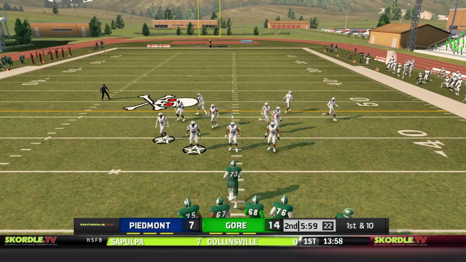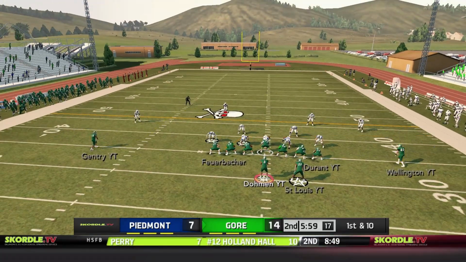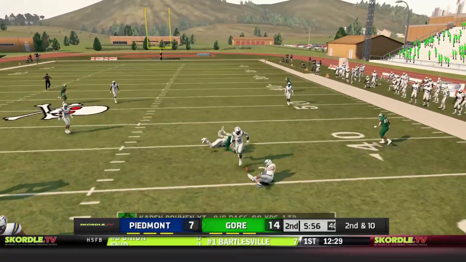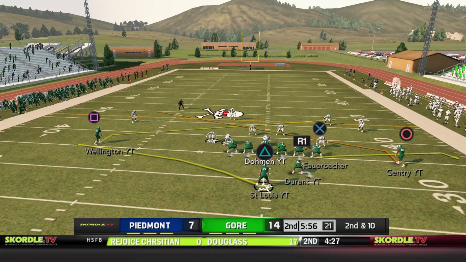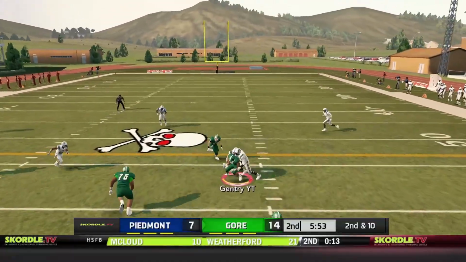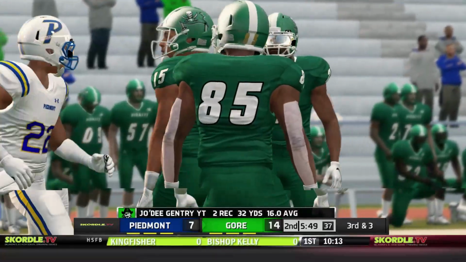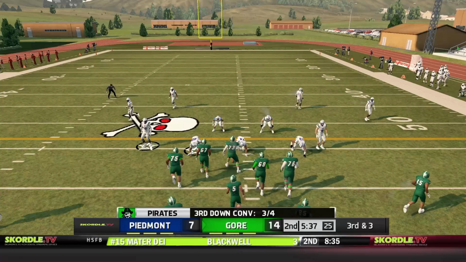So we jump back into the second quarter of action, and we actually force Piedmont to go 3 and out. So now we'll go ahead and jump right into things as we try to throw over the middle to Fehrenbacher, but Fehrenbacher cannot hang on and make a play on the ball. So it is 2nd and 10 instead, as we'll try to pass once more. We're going to get it out to Jody Gentry, who picks up a gain of 7 there. And again, a short 3rd down coming up.